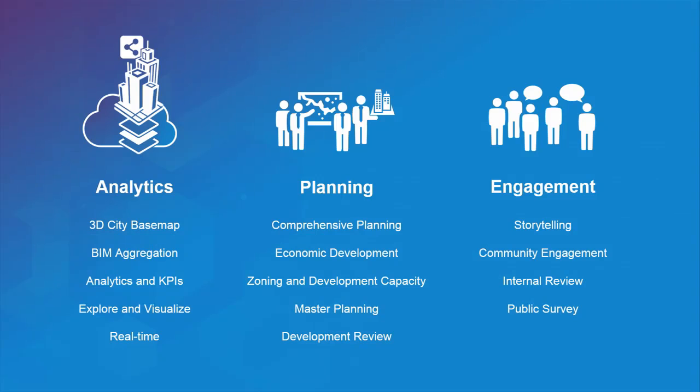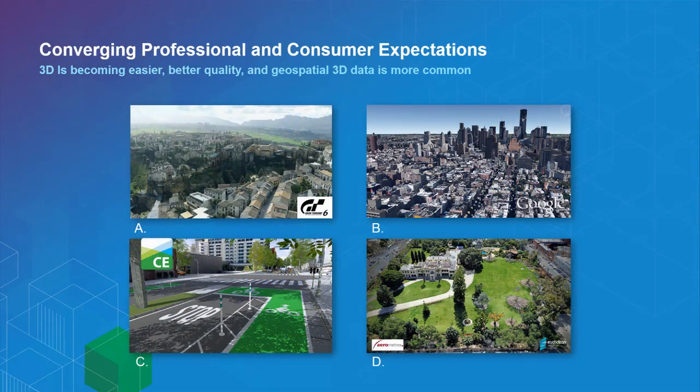Some use cases, just to show you what we're focusing on. It's really not only the 3D city itself and the overlays that you can do with it, but also targeted approaches to comprehensive planning and zoning and master planning. And of course, storytelling, being able to take these web scenes into story maps and tell the story of developments taking place.